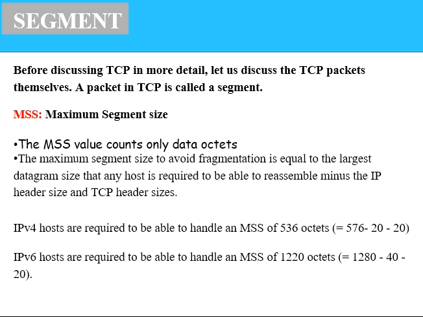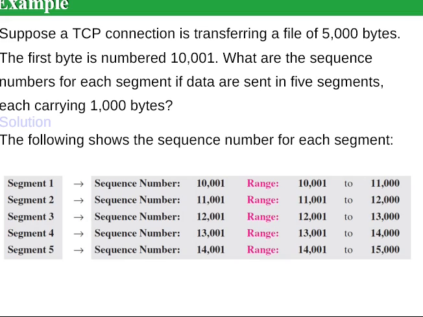Now there is one more concept called MSS, maximum segment size. Suppose the maximum segment size is 1000, as in the previous example. So if you want to transfer 5000 bytes, you have to make 5 segments of 1000 bytes. The maximum segment size is basically defined by the underlying layers. For example, your Ethernet may not be able to process a segment of 5000 bytes. So what it will do, it will set, okay, MSS is 1000, so the upper layer can only send at the max a 1000 byte segment. Okay, so that is MSS.